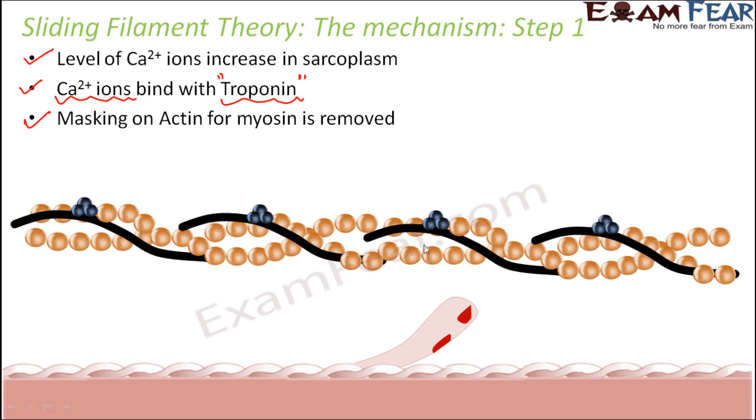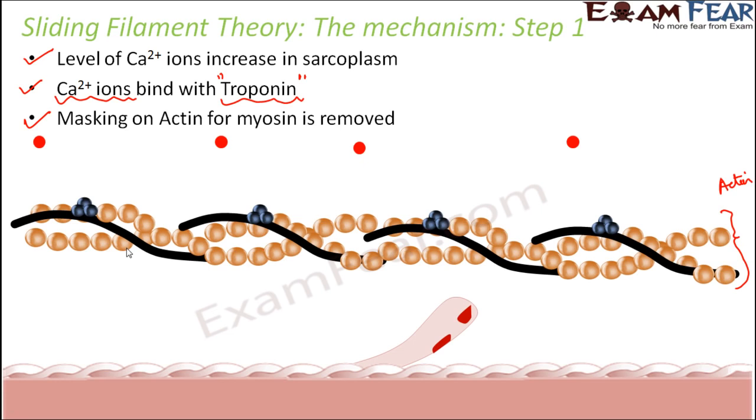Here, the structure you see at the top is the actin. This structure represents actin and this structure represents myosin. Here this is the myosin head, this is the myosin neck, and this is the myosin tail. And here, this is the F filamentous actin, the ball-like structure. This black colored structure is the tropomyosin, and these structures are the troponin. These red colored structures represent the calcium ions.